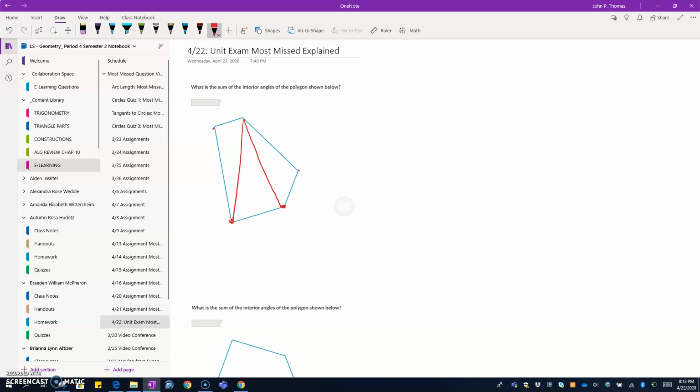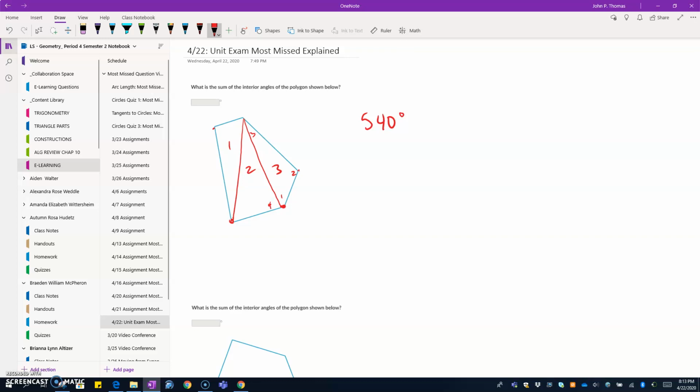So you'll notice we broke this into 3 different triangles. Each of those triangles has a sum of 180 for its angles. So if I take that 180 times 3, I'm going to end up at 540 degrees. Again, it's because if I take angle 1, 2, and 3 there, those add up to 180. So I'm up to 180 around those outside angles.